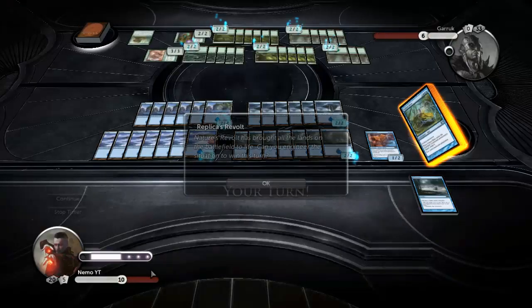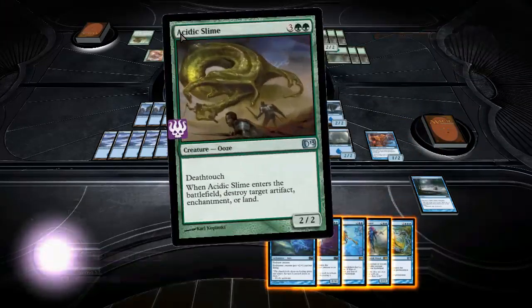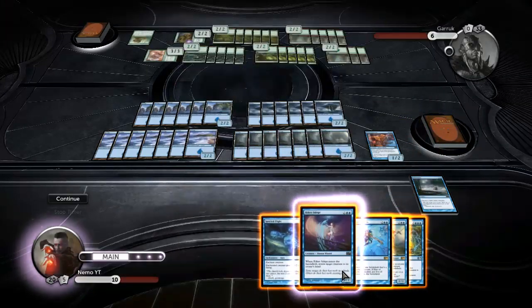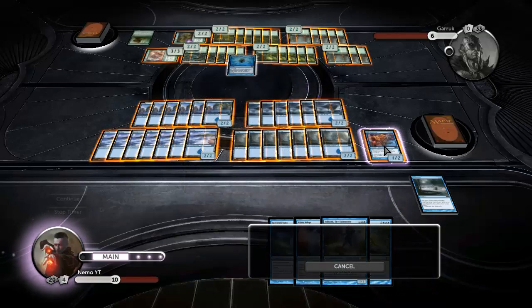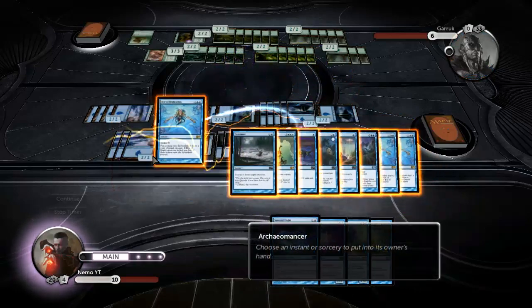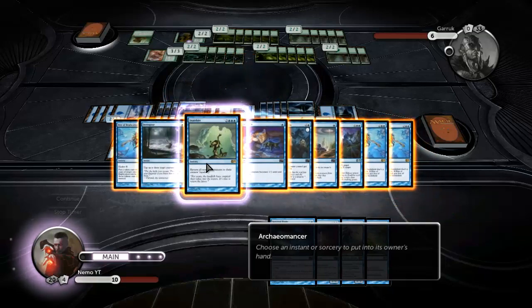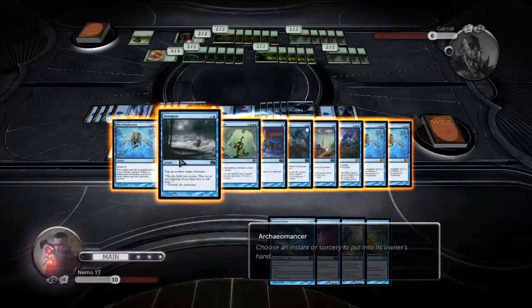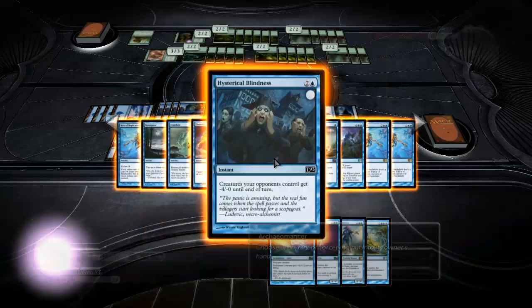So, because I need to grab forests off him and I need to get the Acidic Slime. So it's annoying, but I have to basically do this first. 5 copies of the Archaeomancer. There's no other way. Then I need to get Rite of Replication and Rite of Replication, and then what? I guess it really doesn't matter.